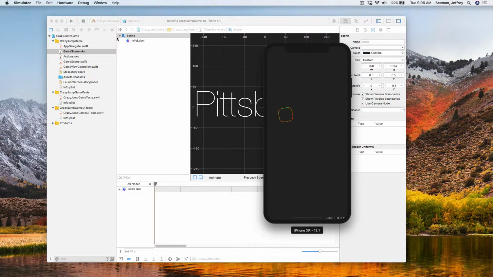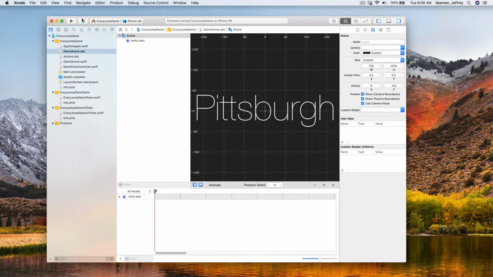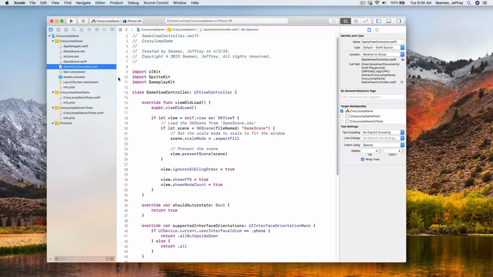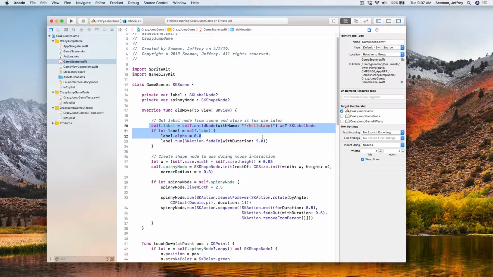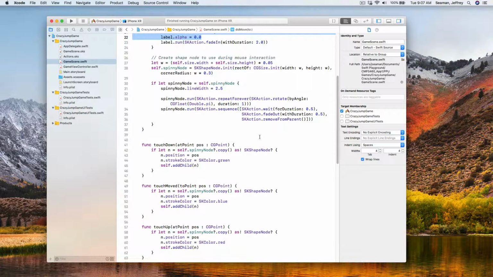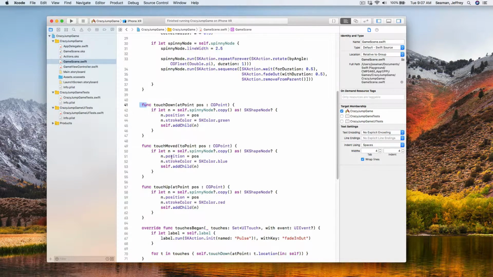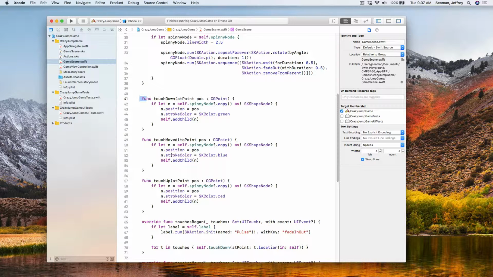One of the things I want to do here is notice the colors that we have here. Looks like green and red, so remember that. Let's go down to game view controller. I guess we're on Game Scene Swift. Let me see here. Oh yeah, this one right here. So this right here is when that starts running, the first thing it gets called is this right here. It says touches did move. This function says, hey, we need to move somewhere. So it calls the SKView, which runs it. So as you see here, this runs in and says, oh, we have this label here, and whatever that variable is that's on that label will get kicked off. As we scroll down here, these are the functions for touch down, touch move. So these are how you move your app up and down, left and right, and so forth.